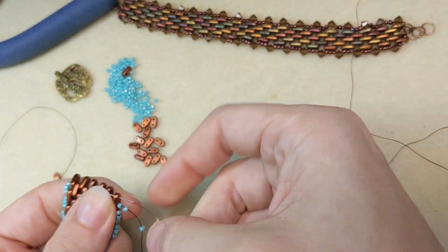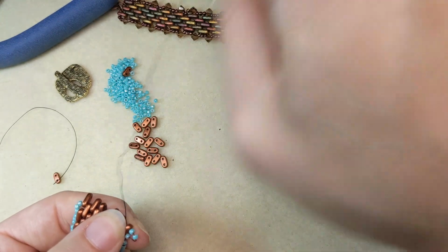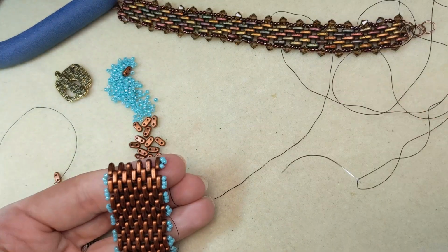And go through that second stringing hole of the bar bead we just added. Alright, so we successfully added new thread. We can continue our piece.